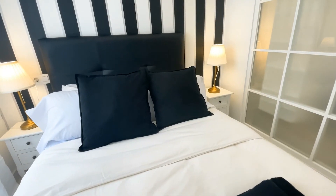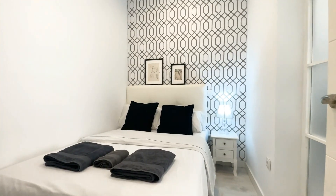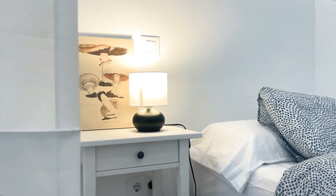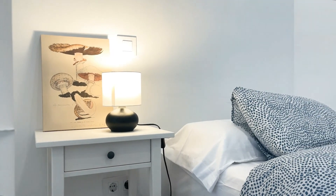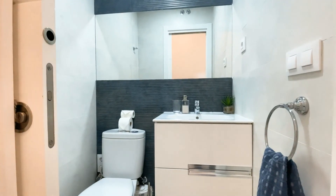Here's the bedroom with a double bed and also a nice big closet. And here's the second bedroom with also a double bed. It also has some drawers here. And here's the third one — it is a single bed and it has some closet space here to the left.